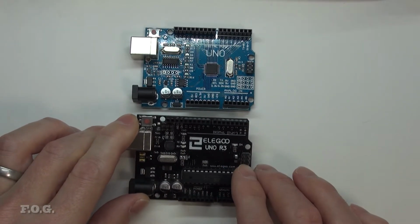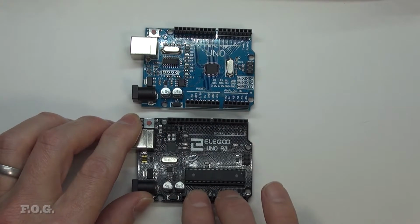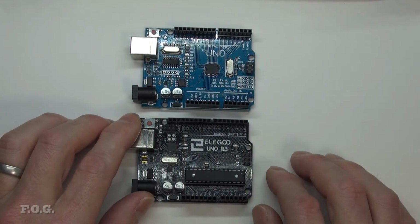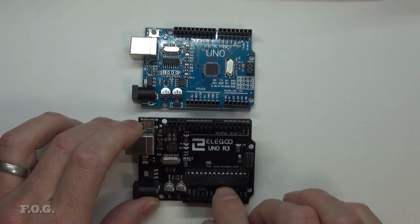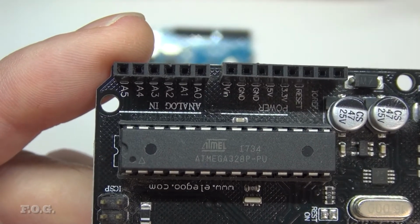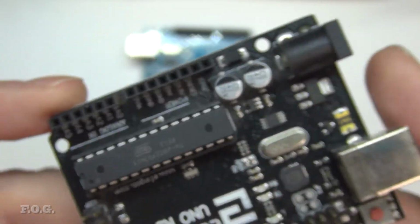The form factor is a bit different, and the layout is a bit different too. Fundamentally, the headers are in the same place, and this other header at the back here is the same, but these other subheaders are different. The crystal arrangement is different, etc. But the primary point is that they're using the same Atmega 328, but it's a DIP version, a dual inline pin version, as you can see there, elegoo.com.